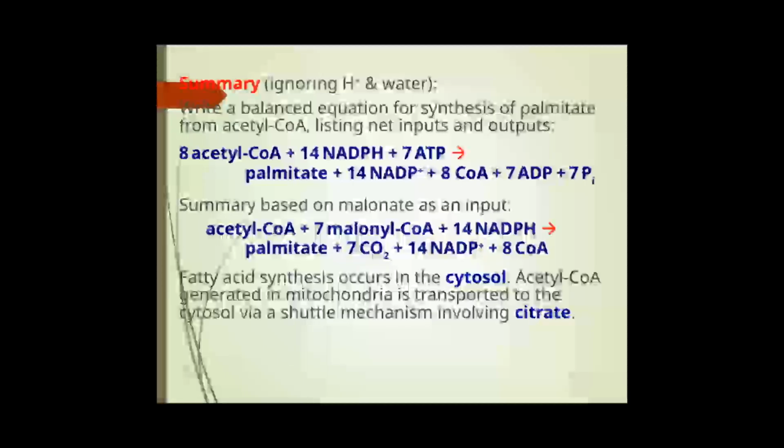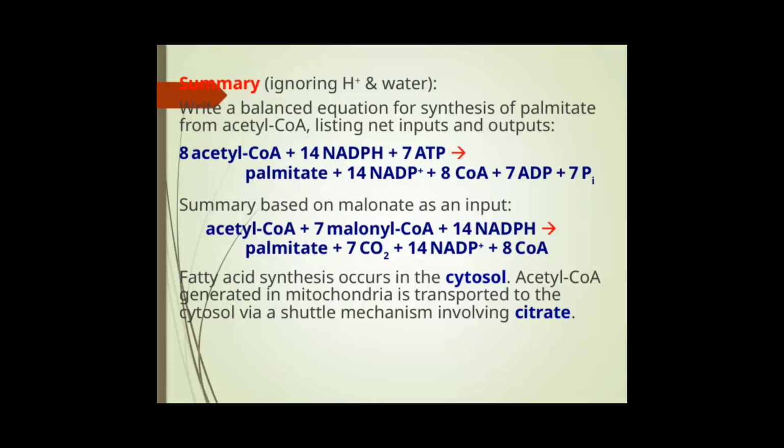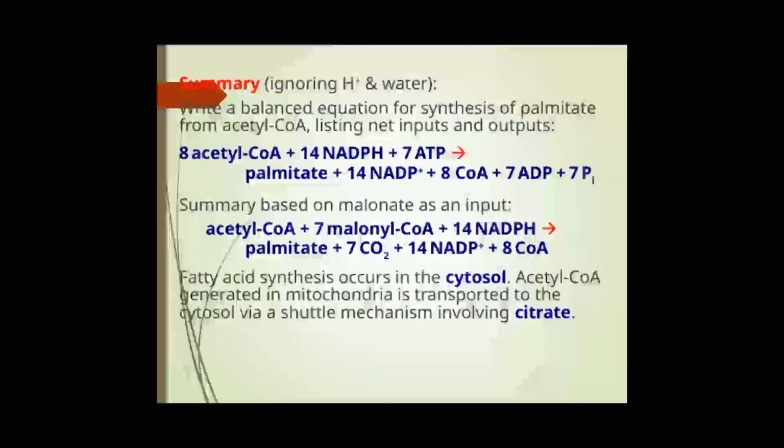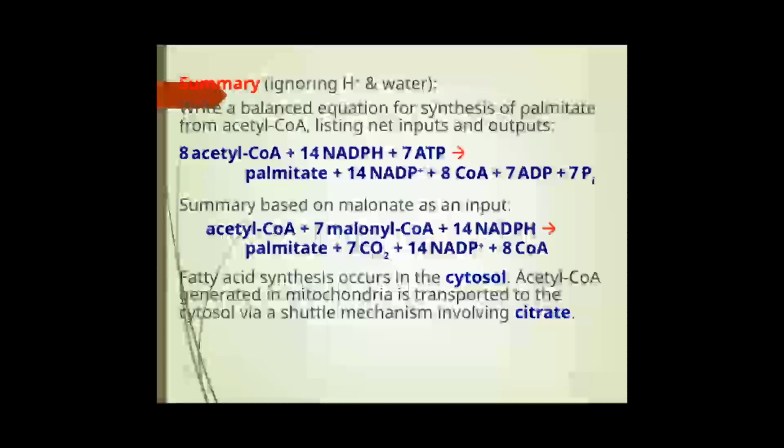Now, it's important to understand where fatty acid synthesis occurs. It takes place in the cytosol, but interestingly, acetyl-CoA is generated inside the mitochondria. Since acetyl-CoA can't cross the mitochondrial membrane directly, it's transported to the cytosol via a shuttle system involving citrate. This shuttle mechanism is crucial because it links mitochondrial metabolism with cytosolic fatty acid synthesis, helping us see how different parts of the cell coordinate to produce fatty acids efficiently. Recognizing this connection is vital for understanding the overall regulation of lipid metabolism.